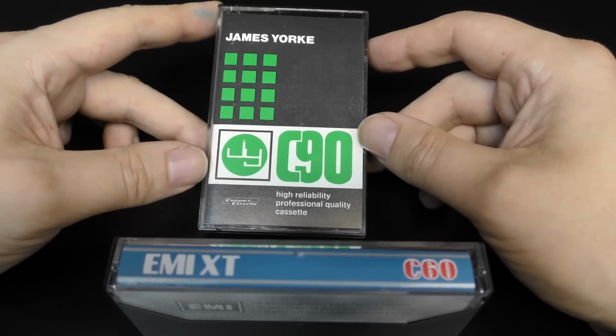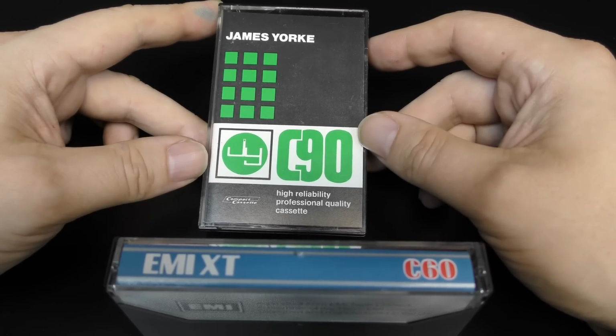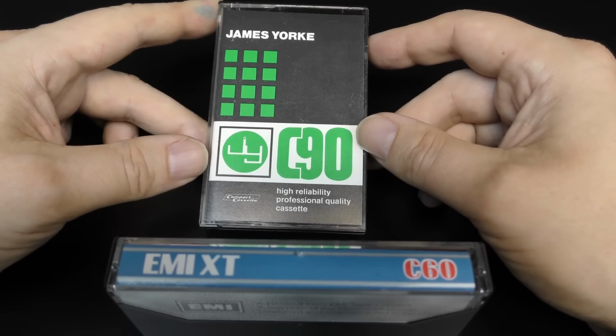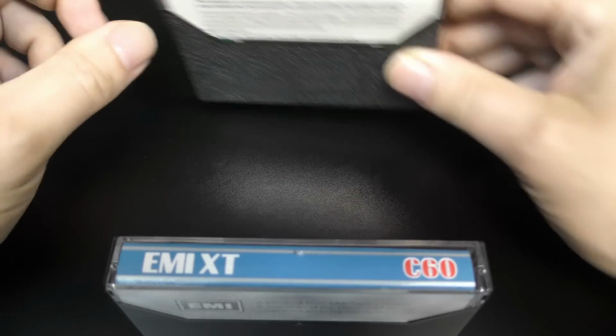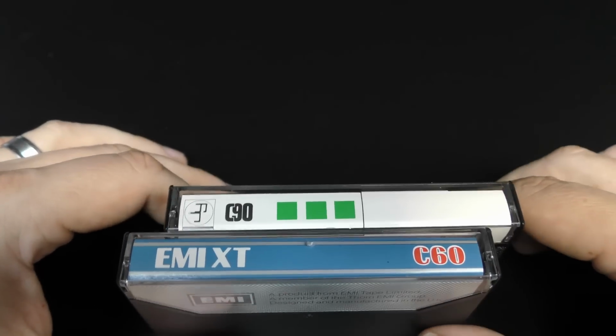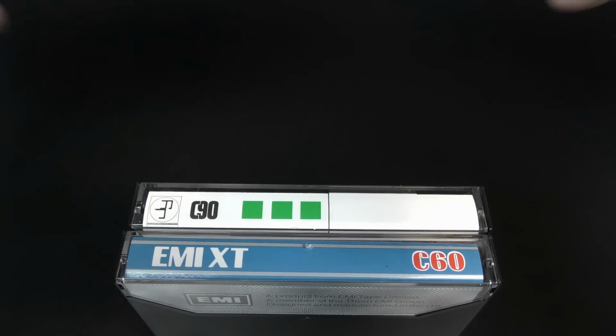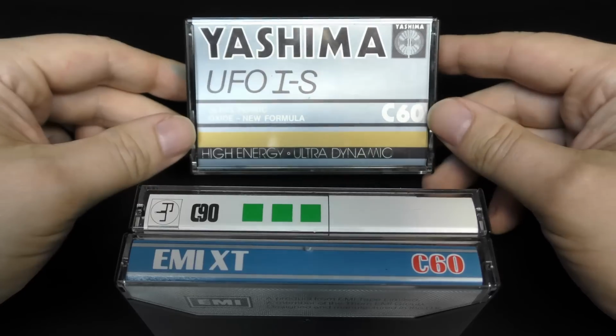But again, for a tape that was probably made in the mid-70s, it sounded okay. It didn't sound like a Type 0, so I'm going to give that a pass and say I prefer that to the EMI XT. Next cassette is going to be the new formula Yashima.